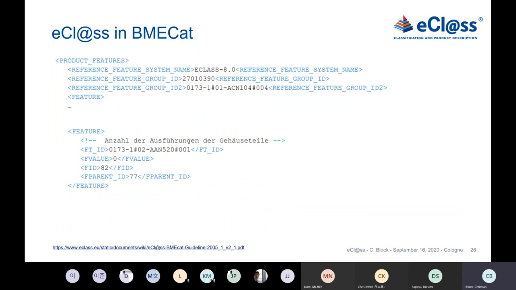So how does it work and how is ECLASS used? Starting again with the BMEcat. If you have an electronic catalog, you would describe different product features. And as I said a few minutes ago, you wouldn't say you have a number of different parts here as a string, or maybe you would have the translation in German or a Korean synonym here. So we have different languages. This would not be understandable for IT systems. So ECLASS can be used to define a unique ID to be understandable for this number of parts you can describe in such a catalog.